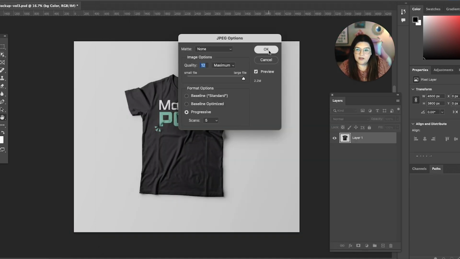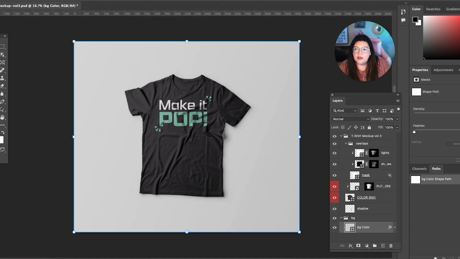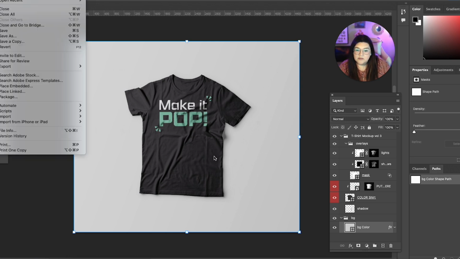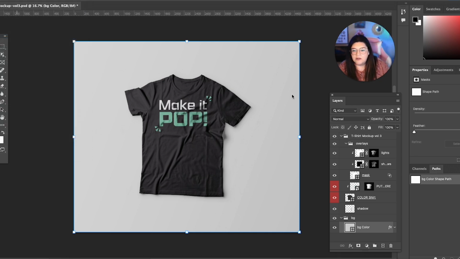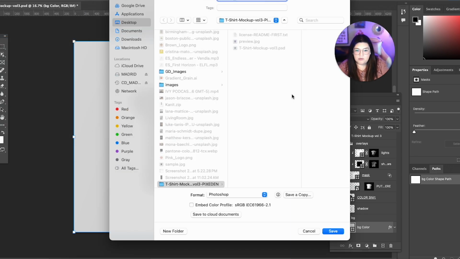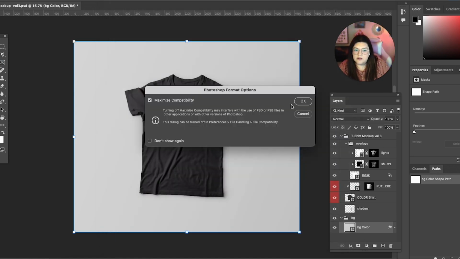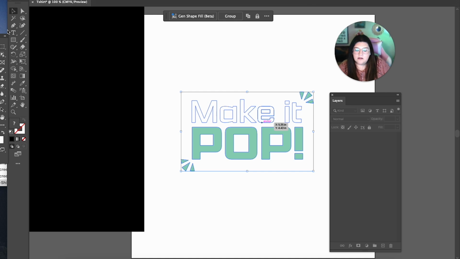I would save that. And then I would save this PSD. So if they didn't like something, I can go in here and just change the art instead of having to do it all over again. So file, save as, that's a working sample, PSD, save to desktop, and then close out of that.